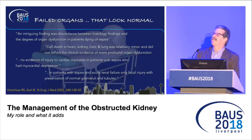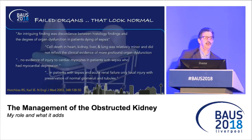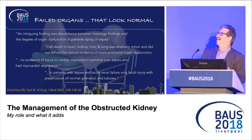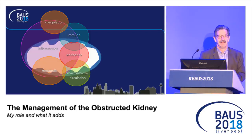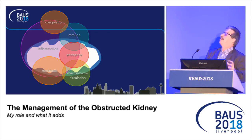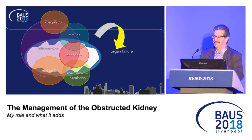cardiomyocytes look normal. ATN, it's a misnomer. You very rarely see significant amounts of necrotic tubules. You may get the occasional one or two, but that's not enough to explain why these kidneys fail. So you have this interesting paradox of failed organs that look normal, so we've got to then think of another paradigm to explain it. So I would argue all of these things impact on my little favourite organelle, the mitochondria. So there's a metabolic bioenergetic shutdown, and so the organs essentially hibernate, they go to sleep. So the organs are looking normal, and they've got the propensity to recover if the patient gets through. And so there we are, all the organs are dropping off, boom, into Liverpool.